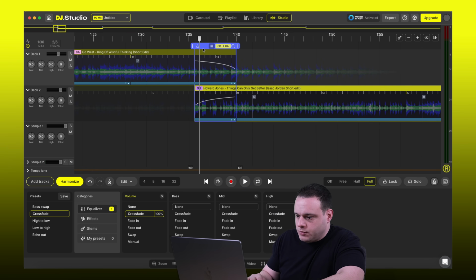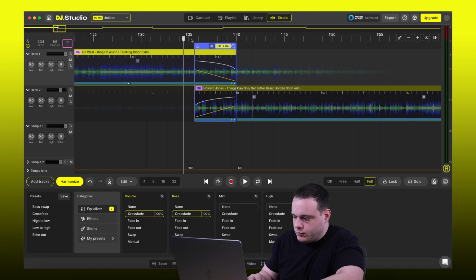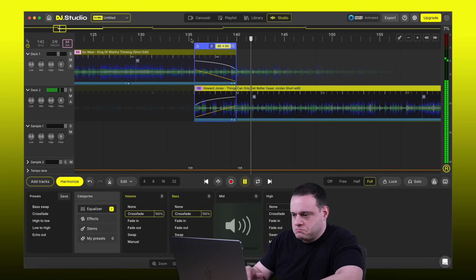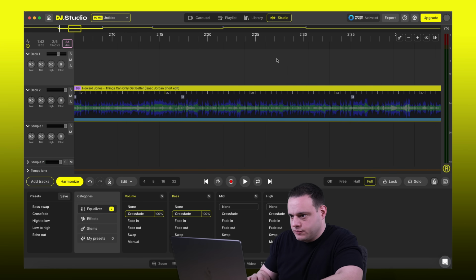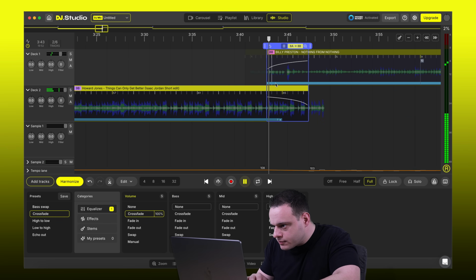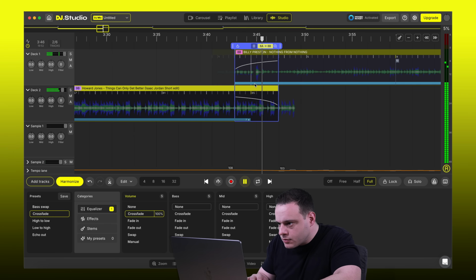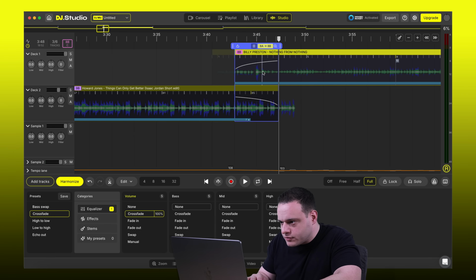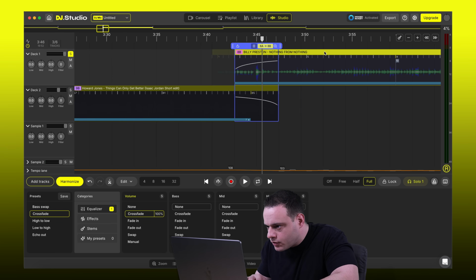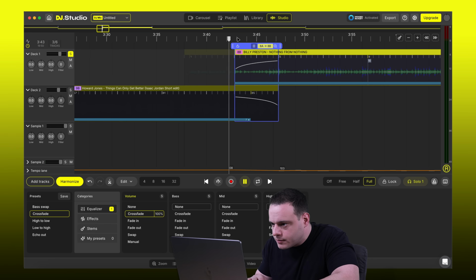All right, so that sounds pretty good, but let's play with some of these settings here. Let's do a bass crossfade as well, so it's more smooth. I think that's perfect. So it mixes nice. All right, we'll go to the next one. Billy Preston, Nothing from Nothing. So I think I want it to start like right there. So if I hit solo here, yeah, so we would definitely want the song to start there, right?